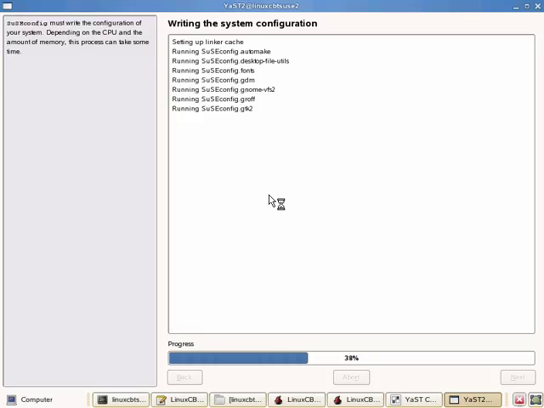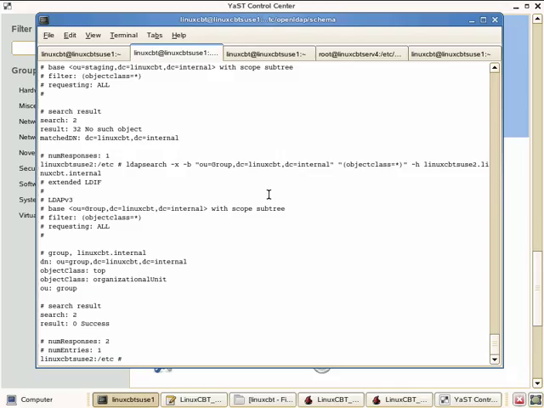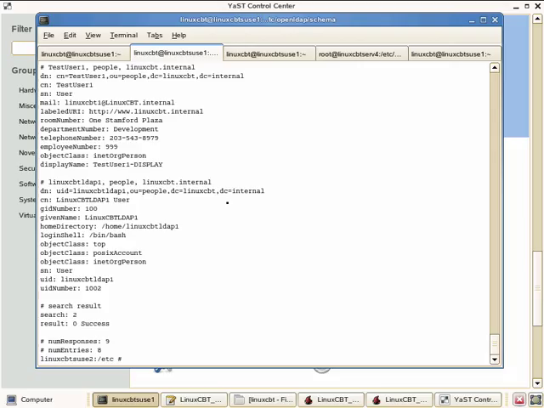Momentarily, we'll have this newly created user in our directory information tree, and we'll subsequently be able to authenticate to the system as the user. So now let's clear screen and rerun ldapsearch to see the new user. We'll change the organizational unit to people, and in people we see linuxcbt LDAP 1. This is the new user. The user belongs to the people OU.